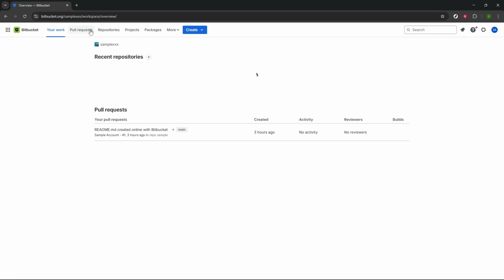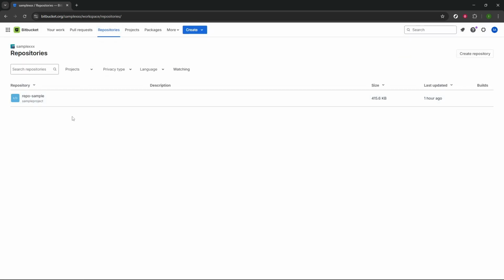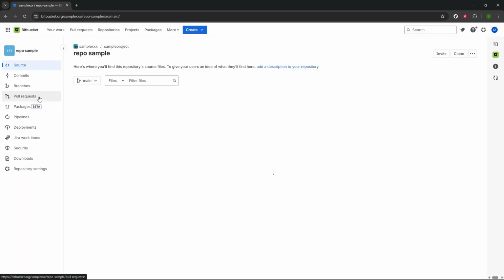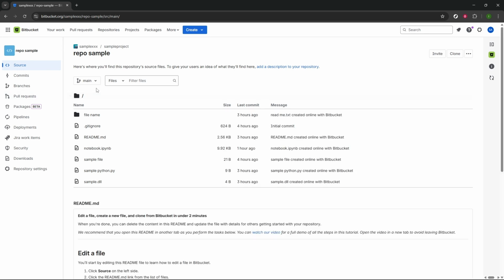Once you're in, look to the left sidebar and open Repositories. This view lists all repositories in your current workspace. If you manage multiple workspaces, confirm you're in the correct one before continuing, because permissions are applied per repository and per workspace context. Next, click the repository where you want to adjust access.